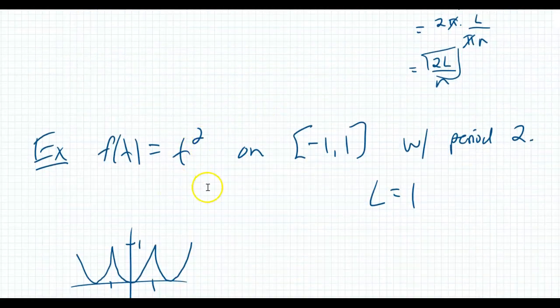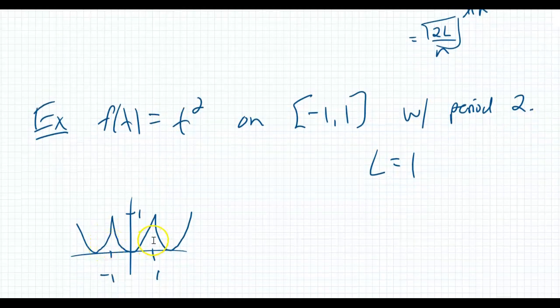So I'm going to walk through an example here of a Fourier series that goes from -1 to 1. This works out kind of nicely, to be honest. We're going to do f of t equals t squared. This thing actually has a period of 2. You can see it would look like this. We go up, down from that 1 to 0, 1 to 0, 1 to 0 repeatedly. L in this case is 1 because I'm going from -1 to 1.